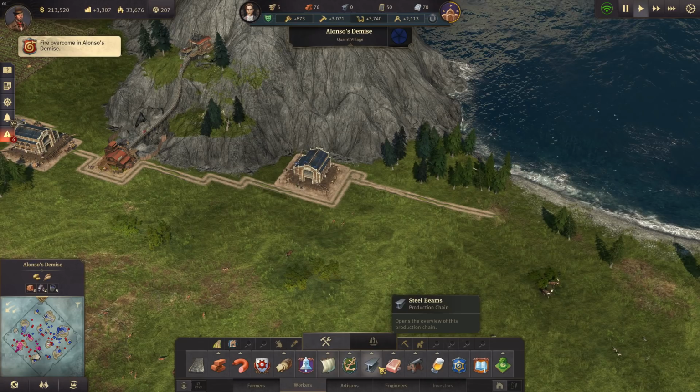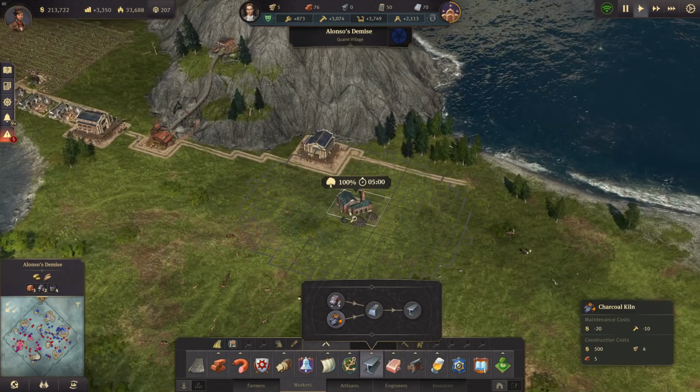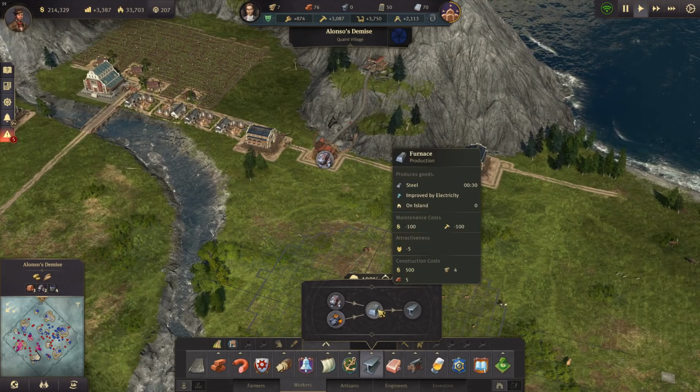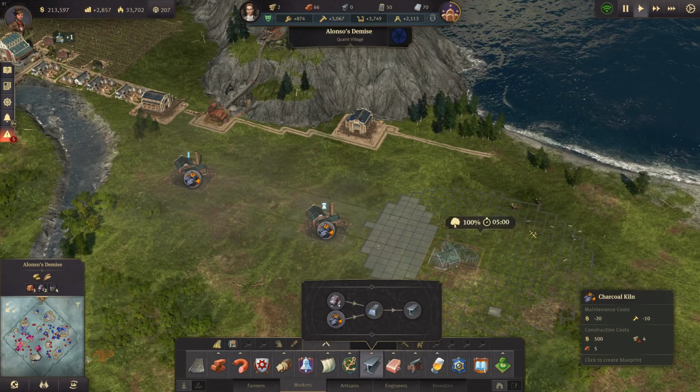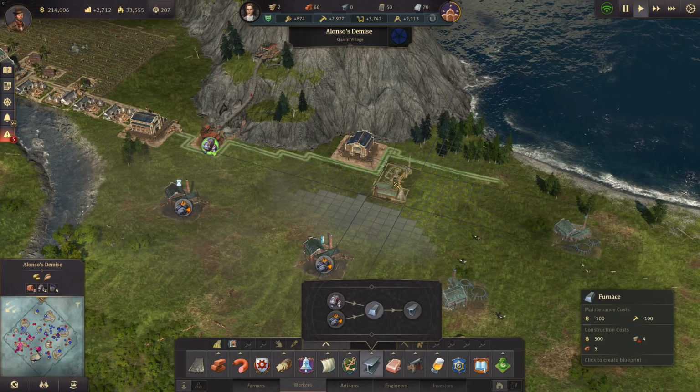Just like that. Where is it again? There it is. So we need steel. Just this one here, that's good. And we need coal for that as well. So coal is producing every 30 seconds. This is every 30 seconds. So we can build 4 furnaces. And that means we need 4 charcoal kilns as well. So 1, 2, 3... and 4. That's 100% for each of them. And 4 furnaces with that.